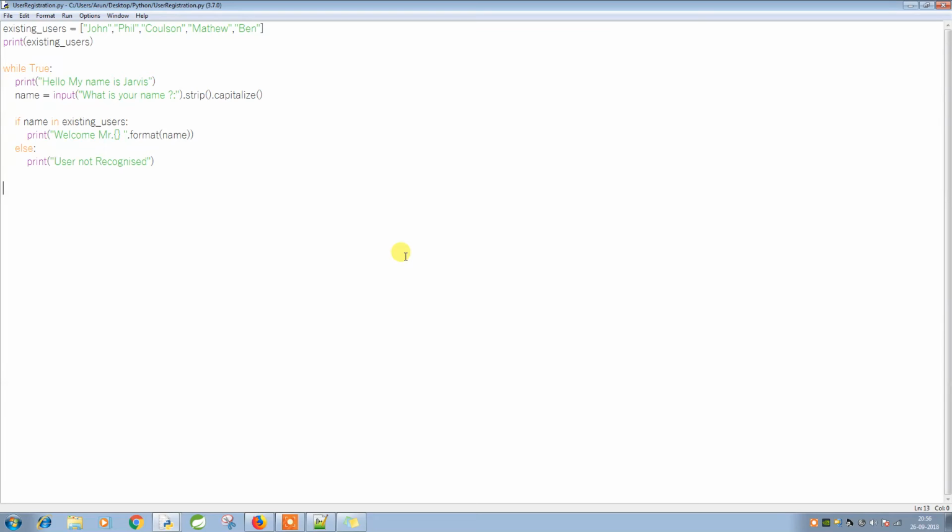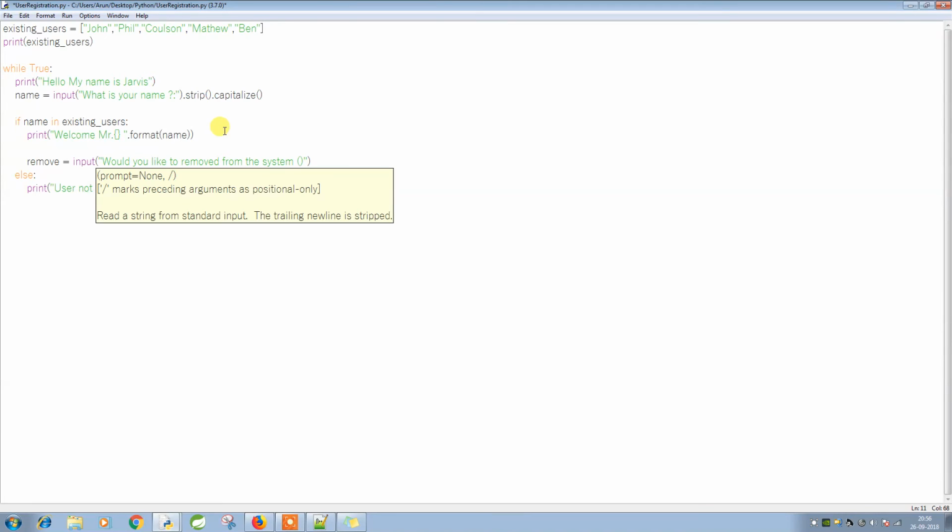Let's make this program even better. If the name exists, I'm going to ask the user whether they want to be removed from the system. If the user selects yes, then we need to remove the user from the existing list. So I can have another variable called remove, and here I'm going to get input from the user: would you like to remove from the system?